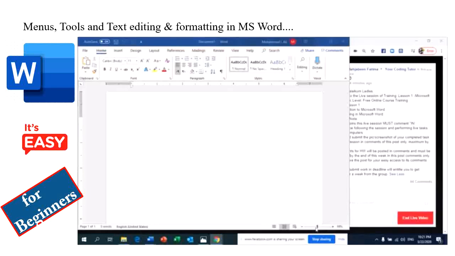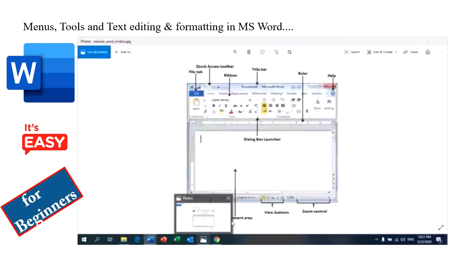And here, if you can come, this is the zoom button. I can reduce the size of the screen or increase it. I can make it small, you see the whole page coming up, or I can make it big. This is my 100% approximately, which I'm using right now.